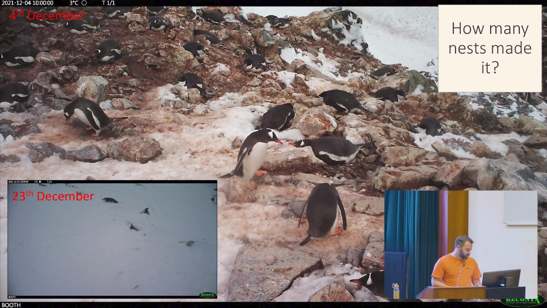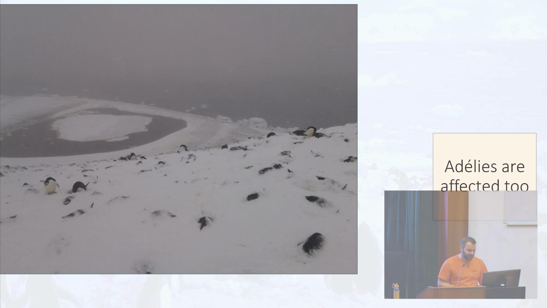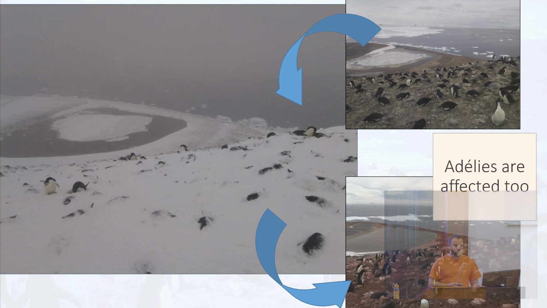And unfortunately, we don't just see this in chinstraps and gentoos. We also see it in Adelies. Just in the interest of time, I will not do the game again. But this is more or less how it looked, the same colony, before and during the snow, where you can see the Adelies completely covered in snow.